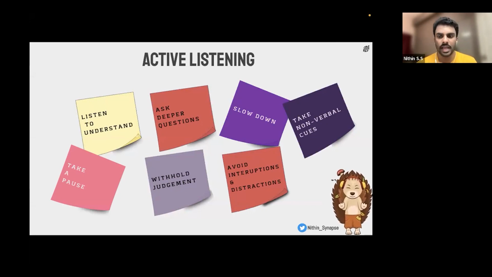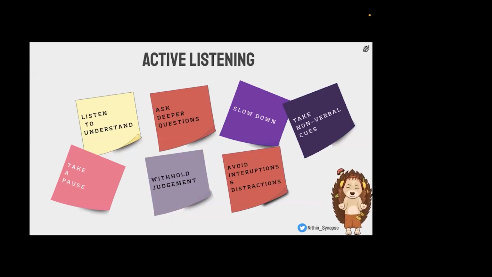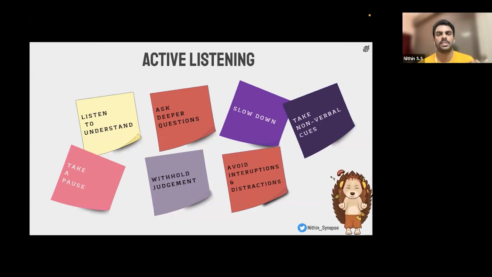And without a sudden reflex, by controlling our system 1, which is flash, we need to slow down and try to think more to make our system 2 work. When we are talking to someone, whether you are interacting with your product owners, your fellow testers, or your developers, try to make use of non-verbal cues, avoid interruptions and distractions, don't have any judgments, and always think of having a pause, taking a step back to think much deeper.